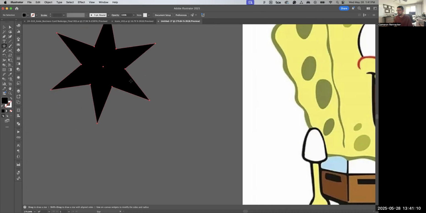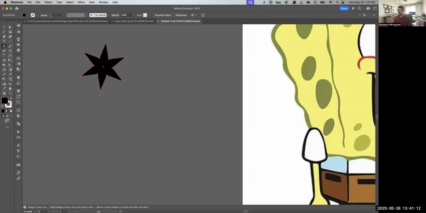So no matter what, if you hold Option, it's actually going to change the shape of the star as opposed to it being sort of pulled in like that. This is typically the star shape that most people want, not this. So here I'm holding Option, here I am not. So just some things to look out for there. I'm going to get rid of that.